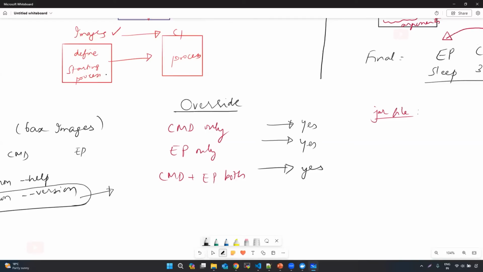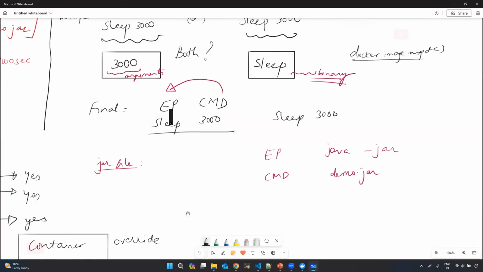So should you build a new image for overriding? It's not necessary. While running an image as a container, you can override. No need to build a new image. The reason this is required is, let's say in future, instead of running a jar file named demo.jar, you might run a different jar file with a different name. Then you would create a new Docker image with a new CMD instruction. It's not necessary. When I'm running my container itself, I'll override the CMD while keeping the entry point as it is. Got it?